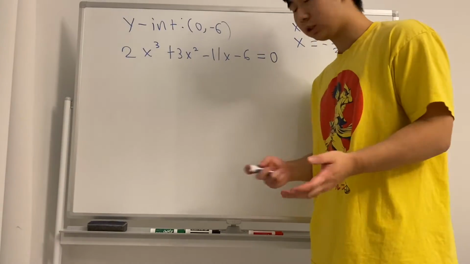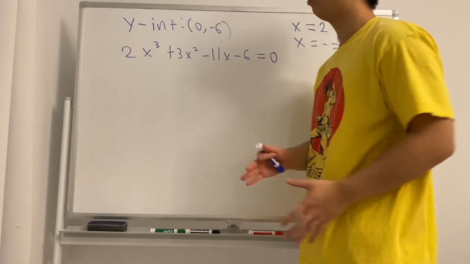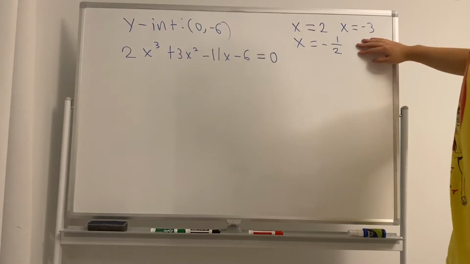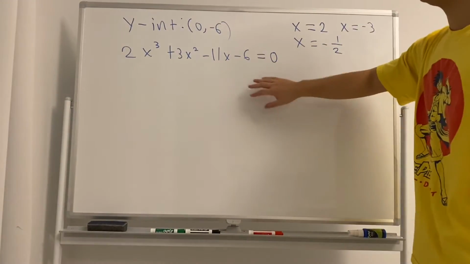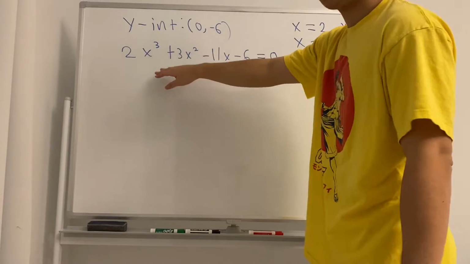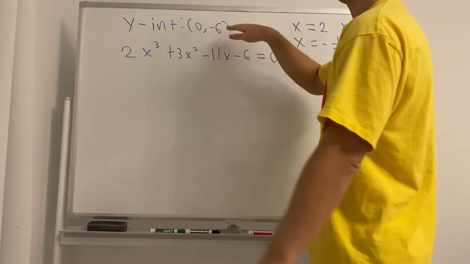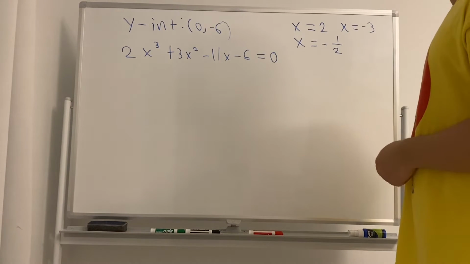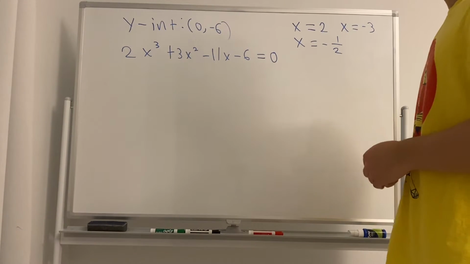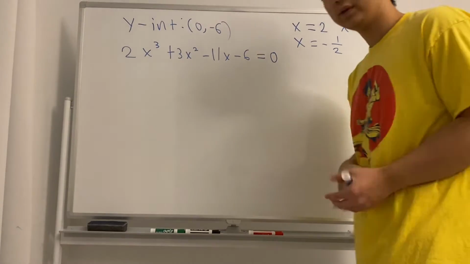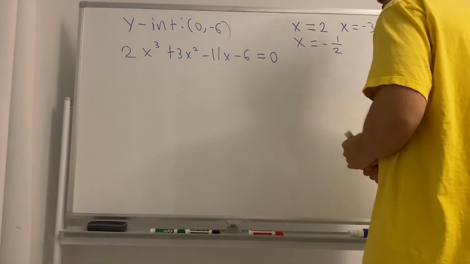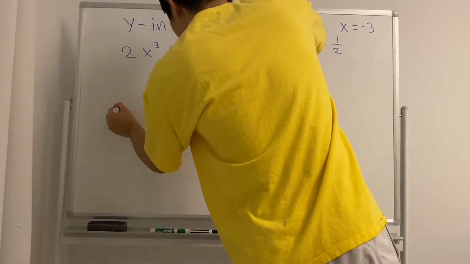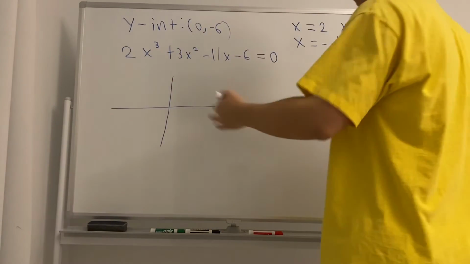Okay, so I erased everything and I just included what we needed. As you can see here, these are the x-intercepts we found earlier. This is just the equation written out again. We still have to sketch it. If you plug in 0 for x, you get negative 6, and that's our y-intercept, (0, -6). So now we have to sketch this. You'll see how you can do this in different ways, but I'm just going to do it this way. There's no correct way to do it, really, in the order that you do it.